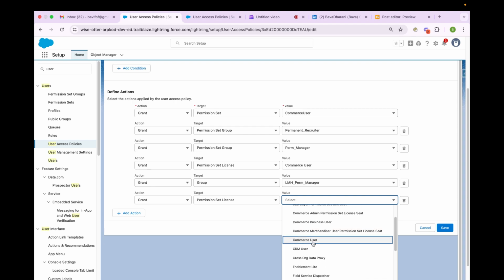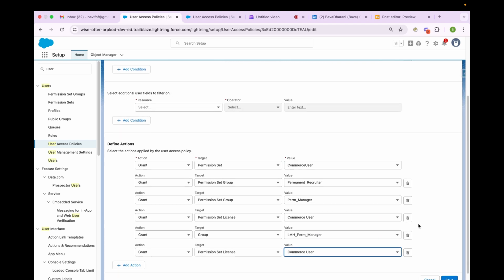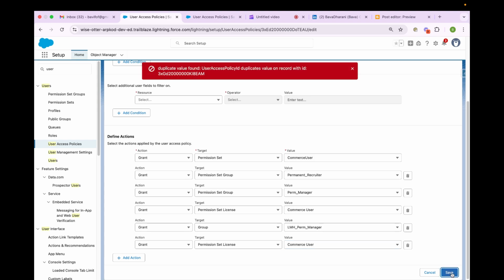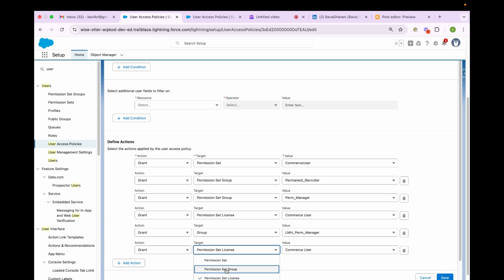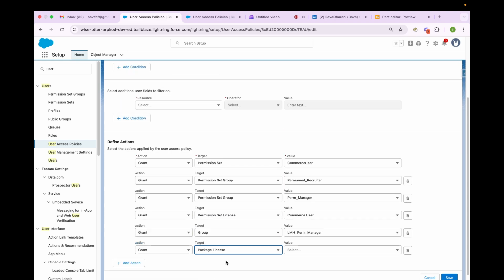So I'm going to assign commerce user license. Okay, sorry, I have to add package license. This is confusing: permission set license and package license.